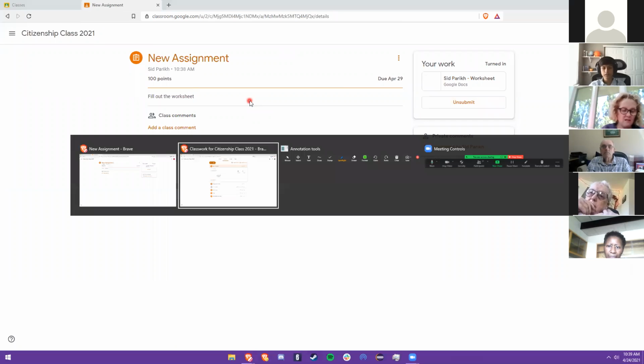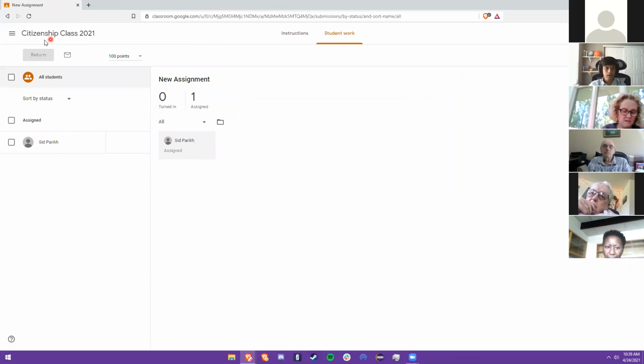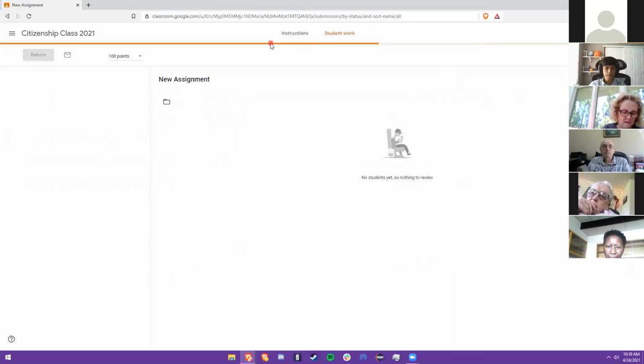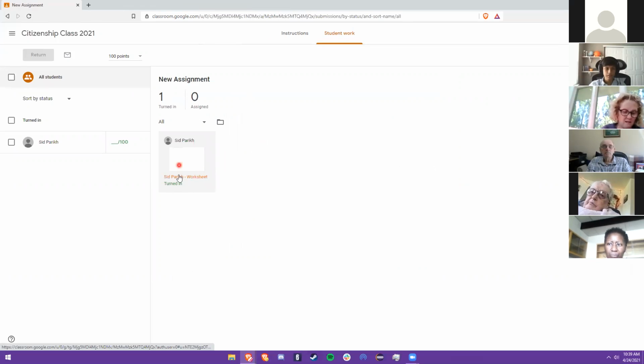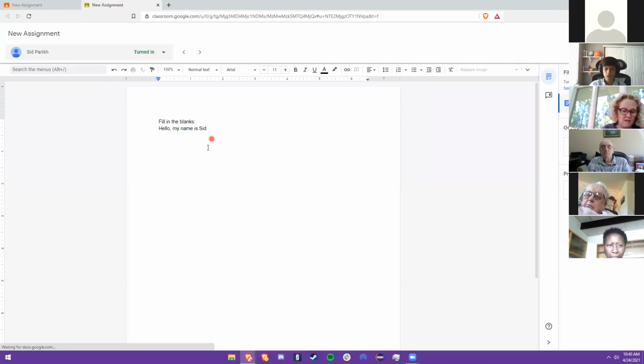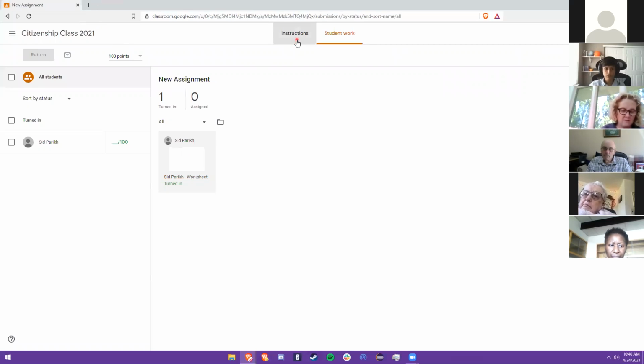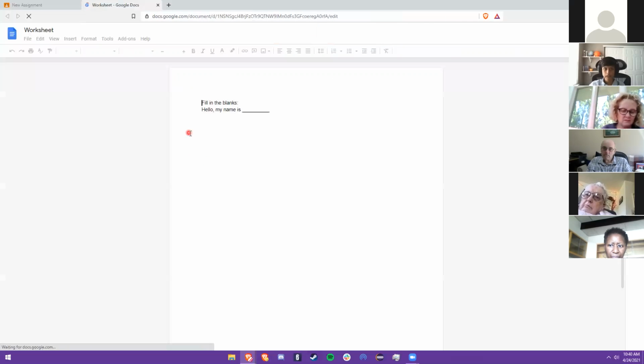So the teacher will see, and of course, like I said, there's only one student, but they will see every student with this worksheet under their work and their own personal blanks filled into that worksheet, or any edits they make to that document. But the original document that I gave to them is still untouched. It has the blanks. Does that make sense?